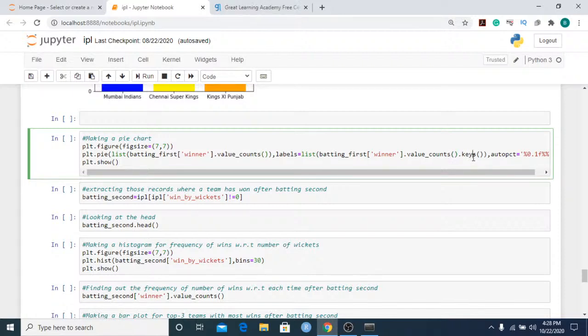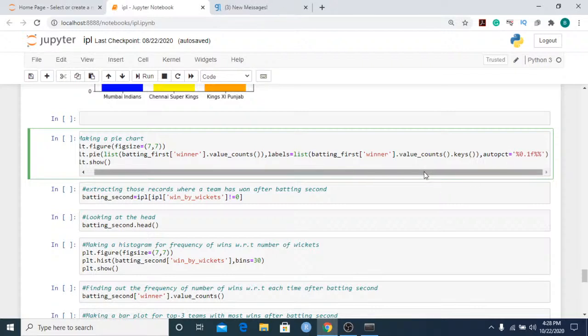So that is why you have dot keys over here. Then to add the percentages on top of the pie chart, you have this autopct parameter, which will automatically assign the percentages with respect to the values in the columns provided. Then I give this a value of %0.1f%%, which means that when we are giving this percentage distribution on top of the pie chart, the percentage will go to 1 decimal place. That is what it means.